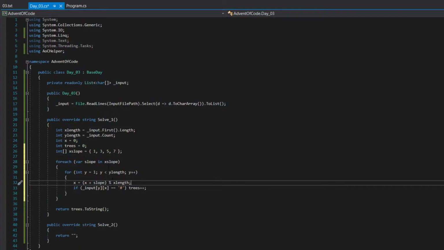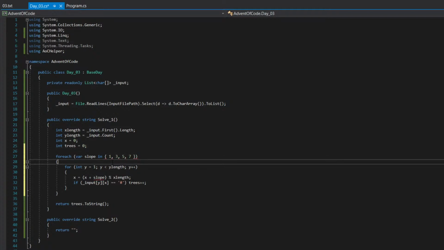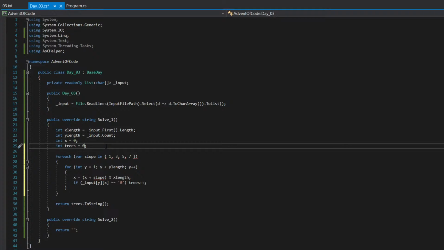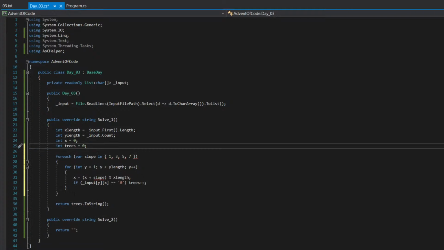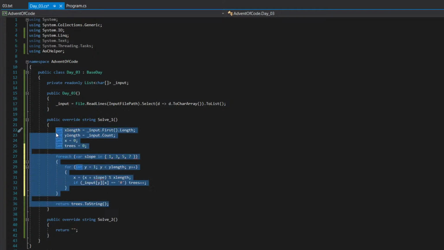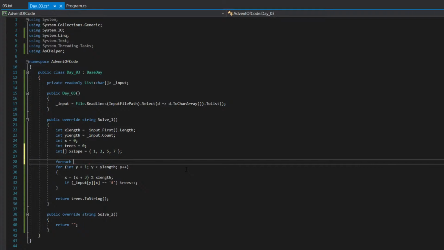All right. So for each of these slopes, we're going to check each one, and you know what? You are editing the solution for 1.